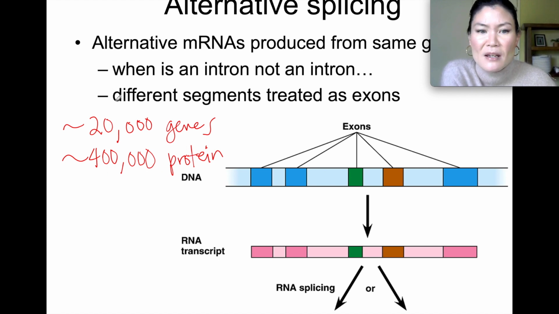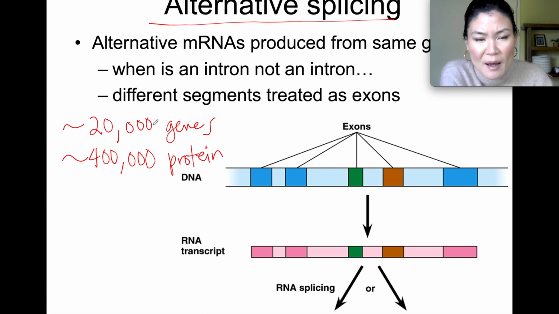So how is that possible? You know how we said one gene makes one protein. That doesn't make sense, because if we have 20,000 genes, that would mean 20,000 proteins, right? Well, this is where alternative splicing comes into play. You know how I said genes are cut up by introns? Sometimes those exons can be introns, and sometimes those introns can be exons. So from one gene, cut up into introns and exons, you can actually get more than one protein. So 20,000 genes end up giving around 400,000 proteins, because one gene can code for more than one protein. And this is how it's done.